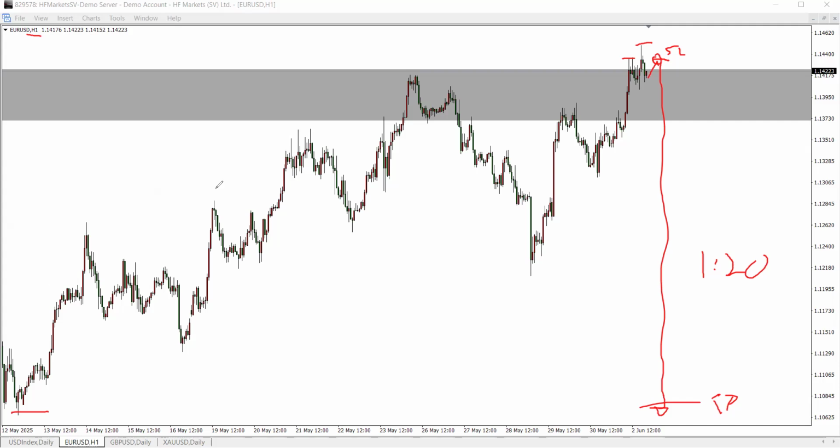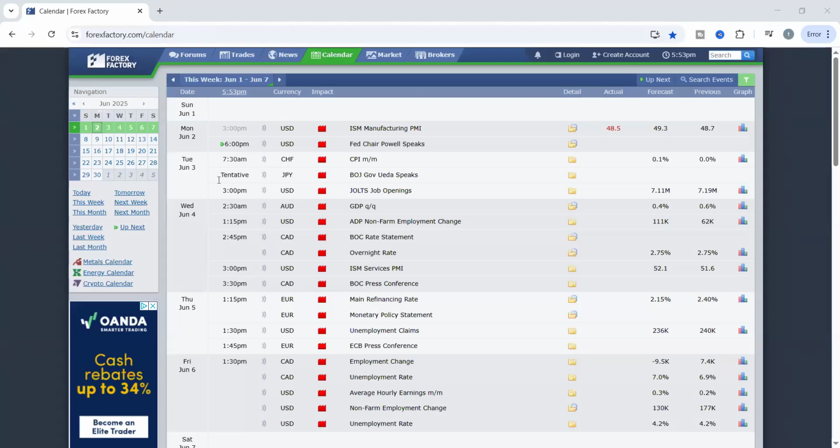Another thing I would always tell traders, right, is pay attention to what's happening based on the news. Check the calendar. That should be the first thing you should always do. Check the calendar. Oh, today is Monday. What do we have for the dollar? What do we have tomorrow for the dollar? What do we have on Wednesday for the dollar? On Thursday, on Friday? Oh, we have the non-farm payroll on Friday. As you can see, non-farm payroll, right, is high impact news.